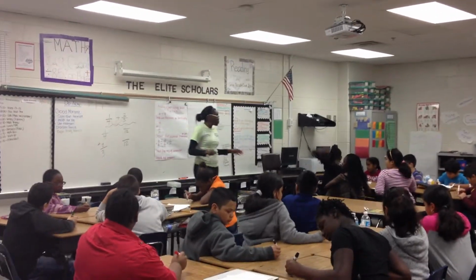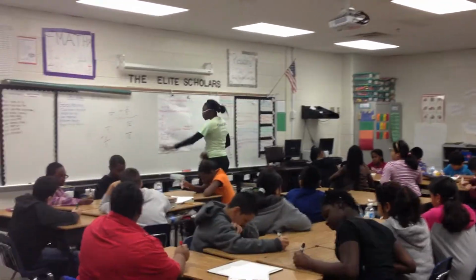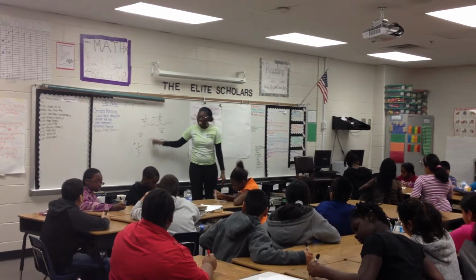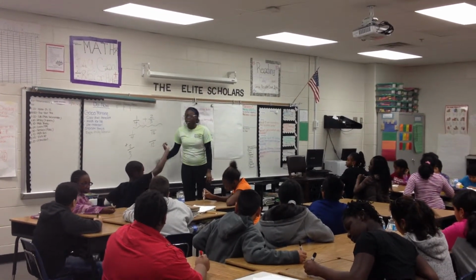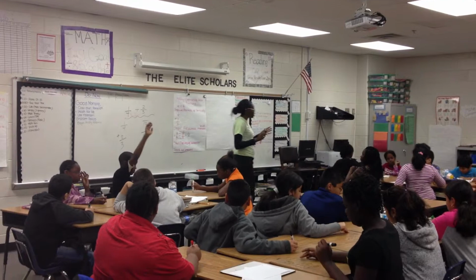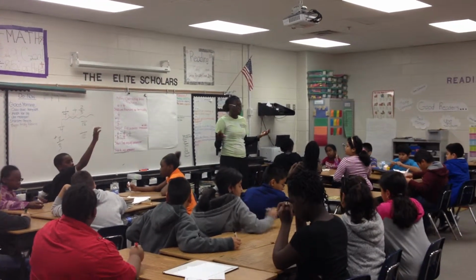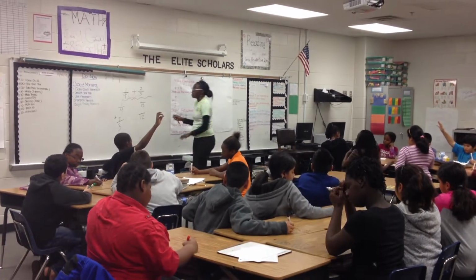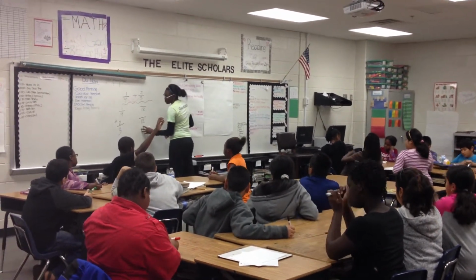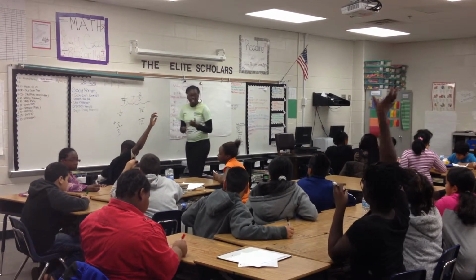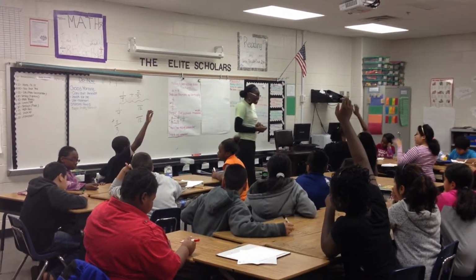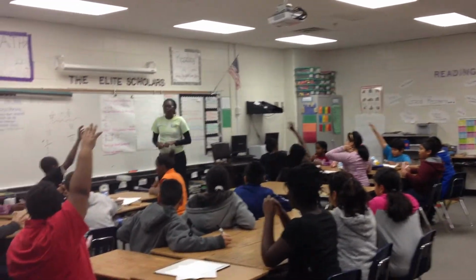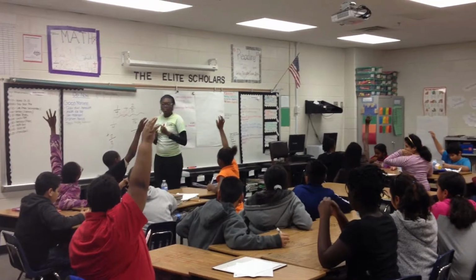And just like we did when we were finding equivalent fractions, that's all that we're doing. We need to find a fraction that's equivalent to 1/4 and a fraction that's equivalent to 2/3. Because I know when I'm adding and subtracting fractions, I have to keep the denominators the same. It's kind of impossible to do it when the denominators aren't the same. I can't add and subtract. So now I know that my common denominator is 12. I have to do something special to find that missing numerator. What do I have to do to find the missing numerator?